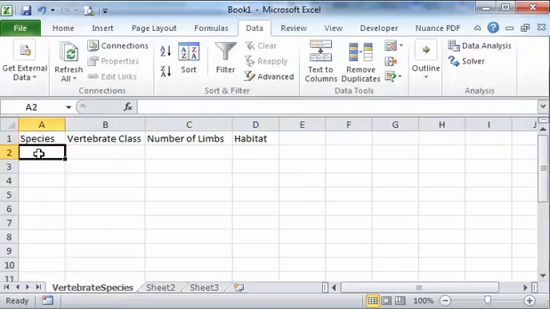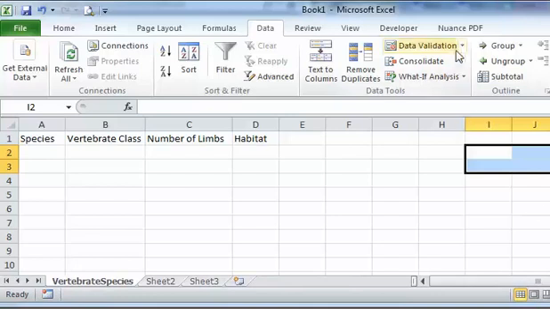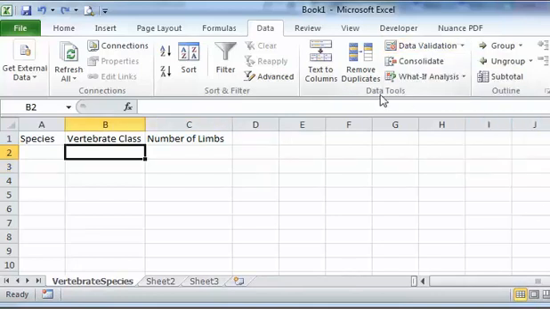And in here, in the vertebrate class, this is where we want the list. So if you go into the data tab up here, I might just have to widen this ribbon a little bit. Data tab, data validation, just try that again.